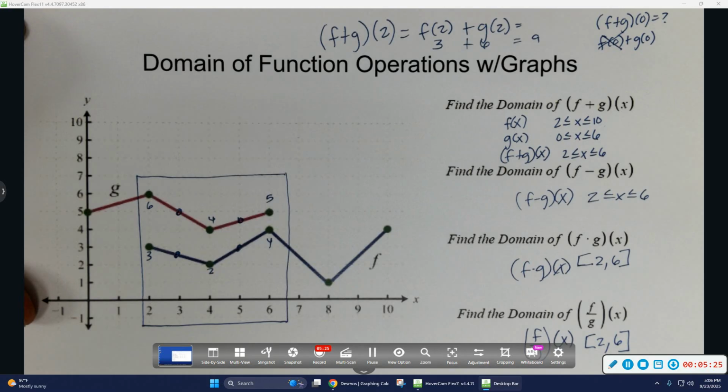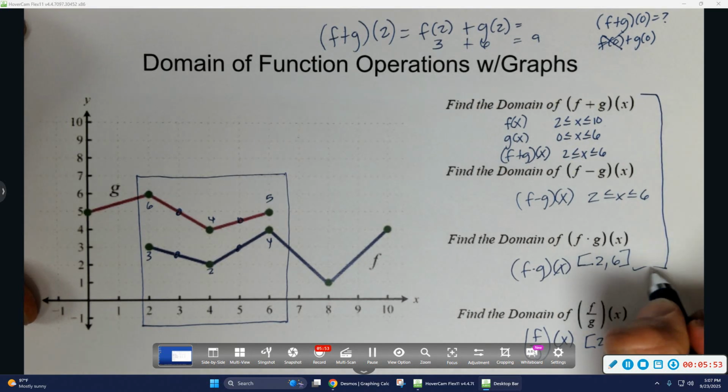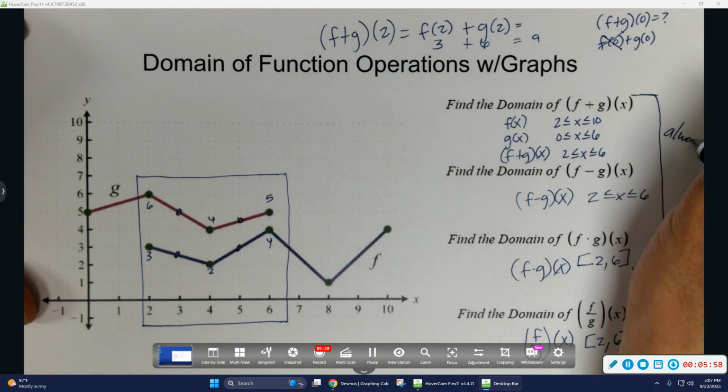Okay, so today I'm going to show you how to do this with general functions. Here's a general scenario with these two graphs. We're going to now use functions like cubic functions and square root functions and quadratics and things like that. And I'm going to show you two methods. Okay, we definitely want to pay attention to finding the domain when we're dividing. And I'll explain a few examples here in a little bit, because these will always be the same. Whatever domain we find for addition, subtraction, and multiplication will always be the same.